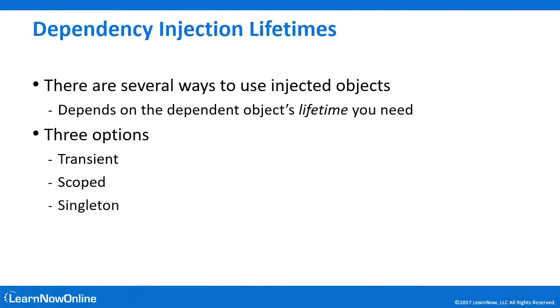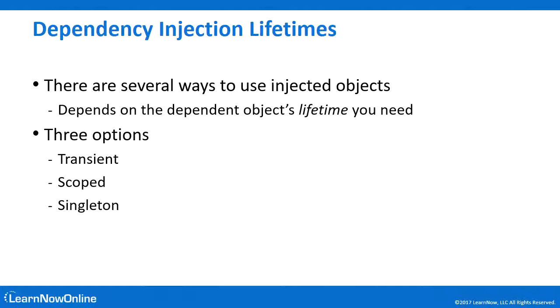All right, then the third option is singleton. Singleton objects are created the first time they're requested, or when ConfigureServices is run if you specify an instance there. Then every subsequent request will use that same instance across all application requests. You could always use the singleton pattern and manage the object's lifetime yourself, but it really is highly recommended that you let the dependency injection container manage it for you.